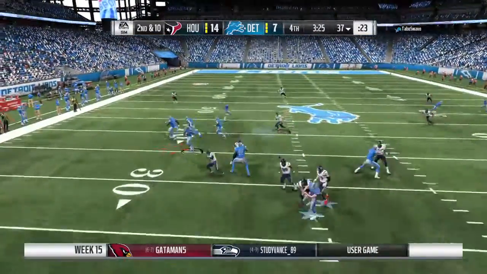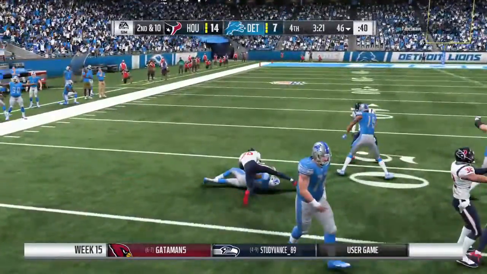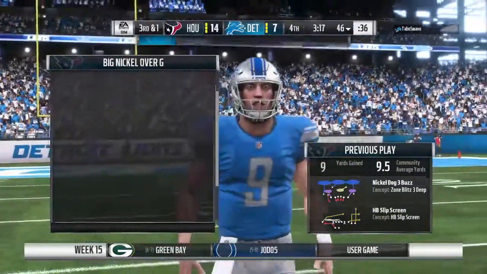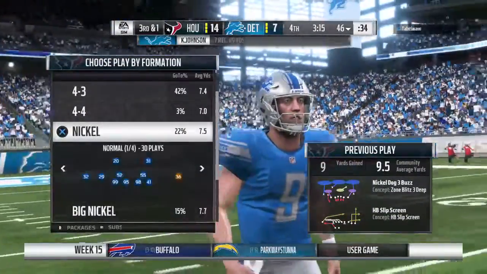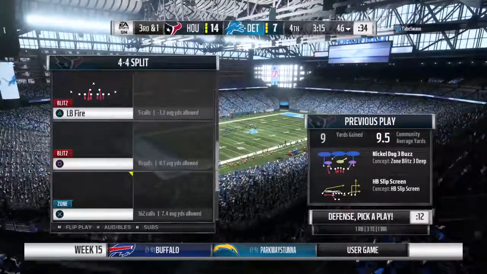Back to the air. Stafford on 2nd down. Screen play, Johnson. And he'll be taken down at the 46-yard line. And that gives him 9 yards on the 2nd down screen play. And we see another pitch and catch there to the running back. This position just continues to evolve.